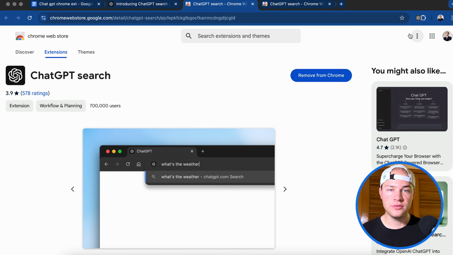So what does it do? Now, this is the really cool part, and I think this is really interesting on OpenAI's part, that first step of how AI is going to impact search. When I search something now in whatever browser I have this enabled on, which for me is Google Chrome, it's no longer going to bring up the Google SERPs page, the search engine results page. It's going to take me straight into a ChatGPT chat room with my question as the first message. So let's jump into that.